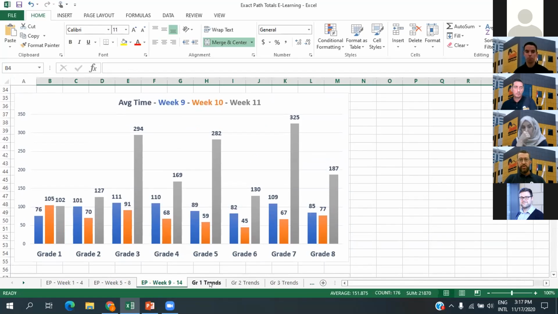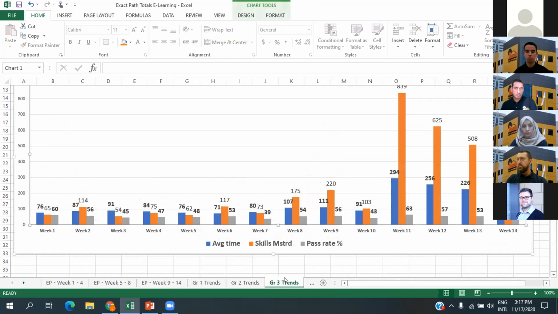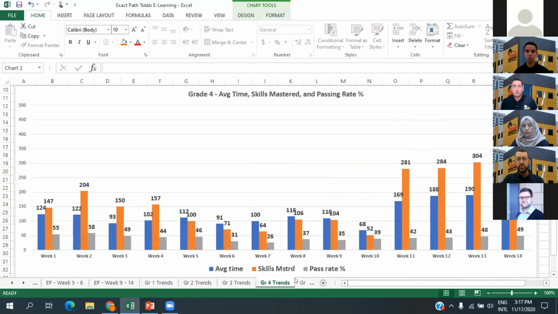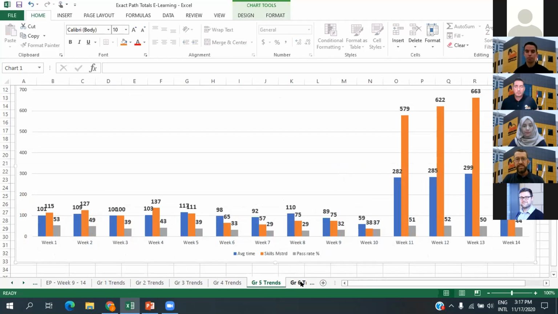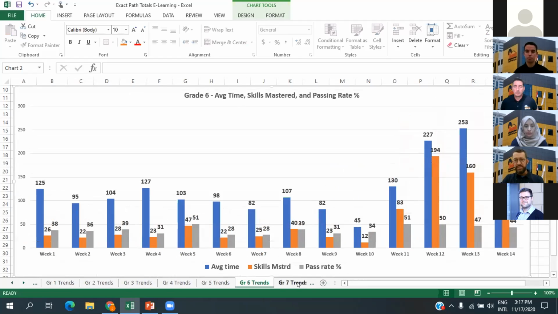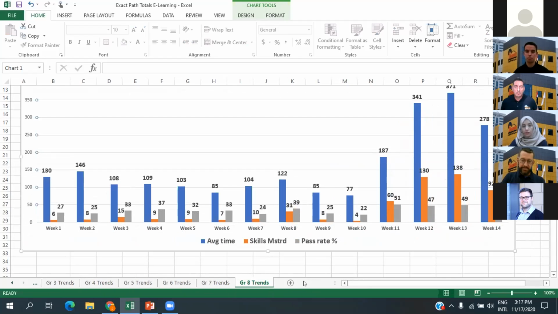But we can see, like in grade 1, the trend from week 1 in term 3 to week number 14. Grade 2, grade 3, which is the one that I kind of want to point out. In grades 1 and 2, it was a part of the classroom culture more, but you can see in grade 3, in week 1, very little use. And then when we get toward the end of term 3, you can see that these numbers continue to start growing. So you can see that in grade 3, 4, 5, in grade 6, in grade 7, these trends started to move upwards. Why was that?